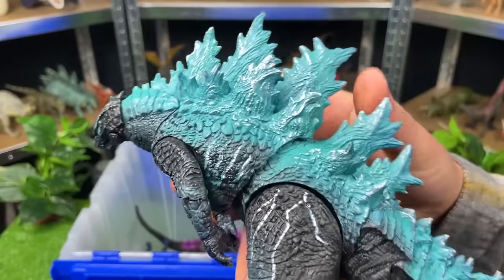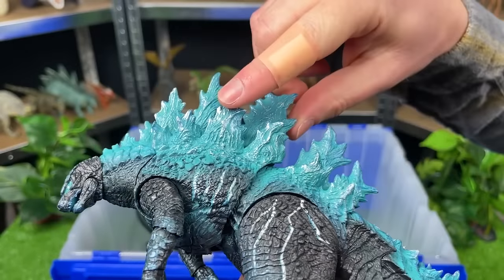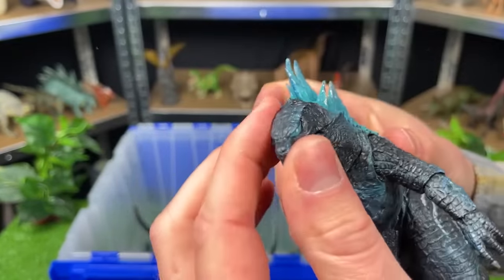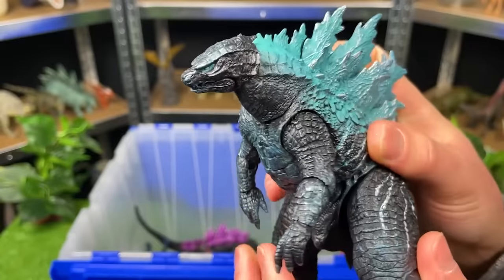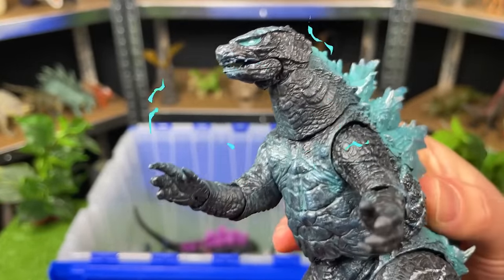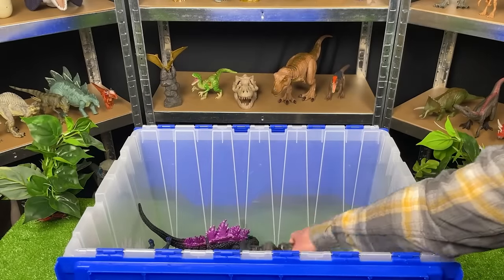But look at that. This one is the blue Godzilla. Again, look at those spikes with the coloring. It's so shiny, and even on its legs and on its face too. You can move this Godzilla in any direction. This is so cool. Oh, you better watch out.